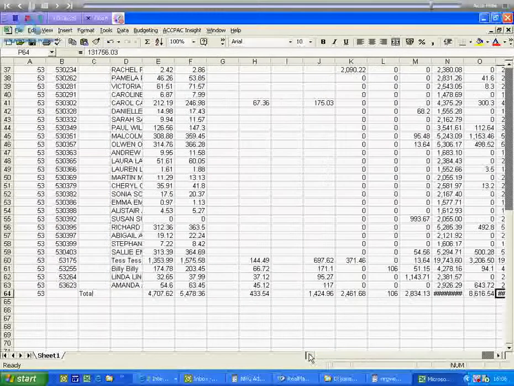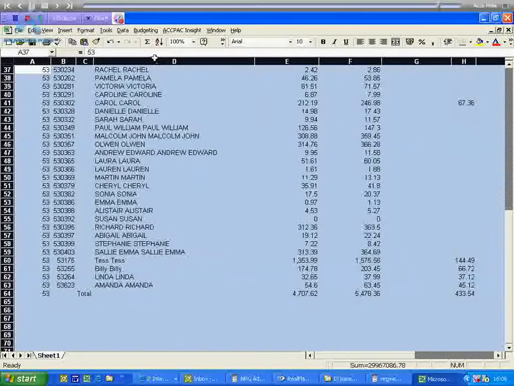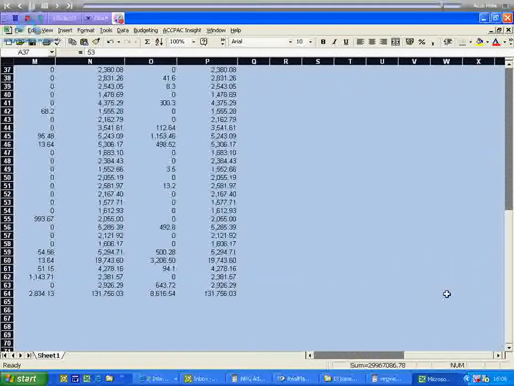We can see the whole of the information that we had. I'll just format those so that we can see the whole thing. That's in an easy presentation that we can give to anyone.